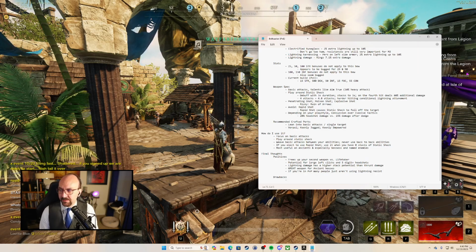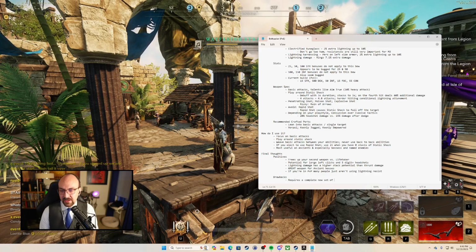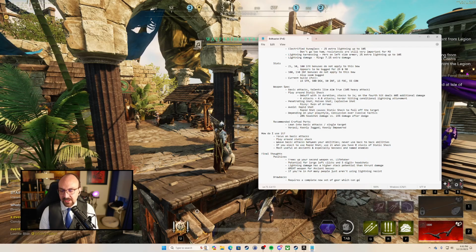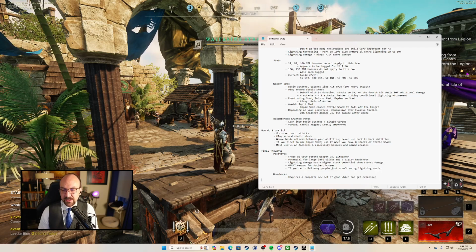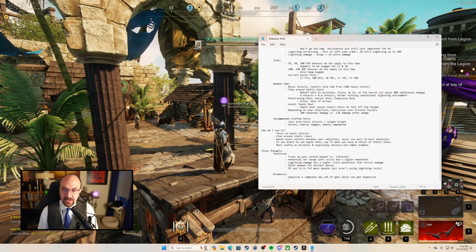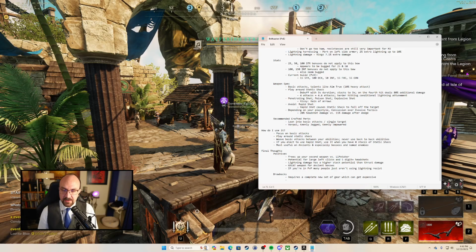Let's talk about the drawbacks. It requires a complete new set of gear to get the most out of this weapon, which can get very expensive. If you're talking about getting lightning harnessing on all 5 of your armor pieces, a ring with lightning damage on it, and potentially 5 rune glasses that have lightning damage, you're going to get a lot of benefit, but at the same time, it's very expensive. So very few people, I think, are actually going to be able to make good use out of that.